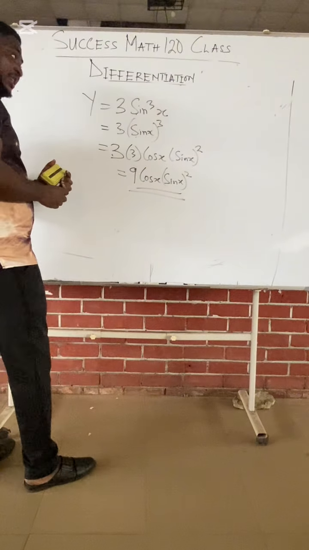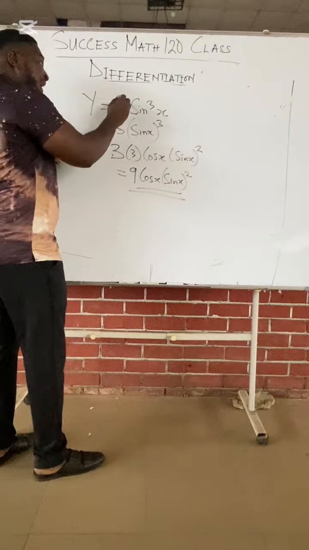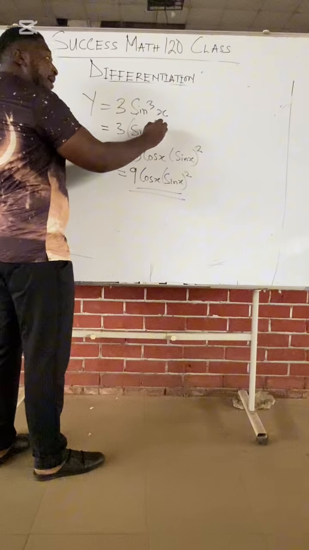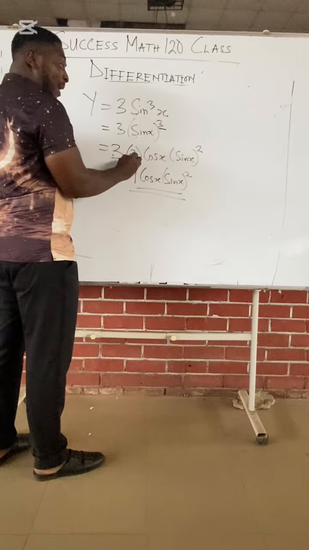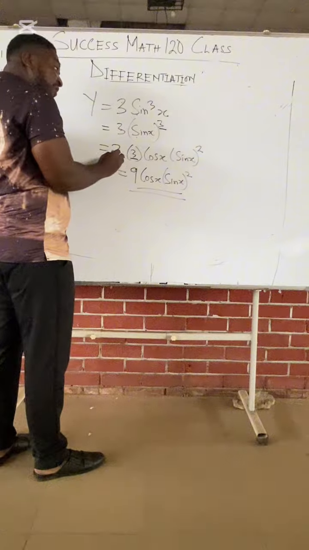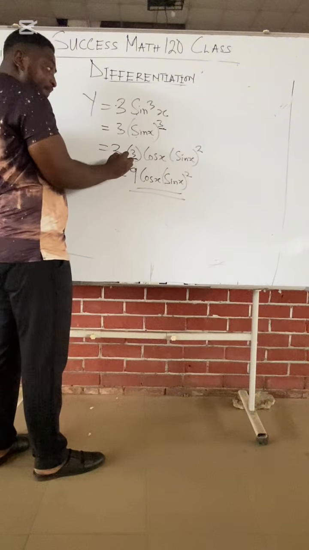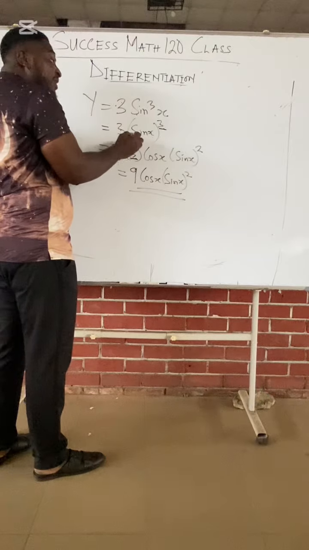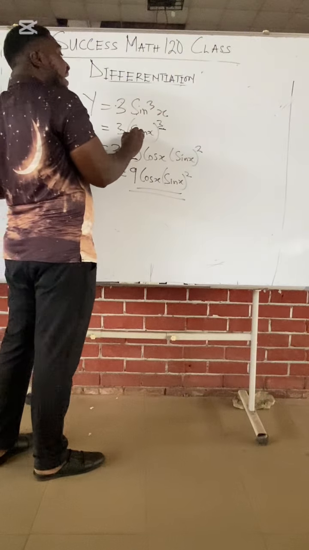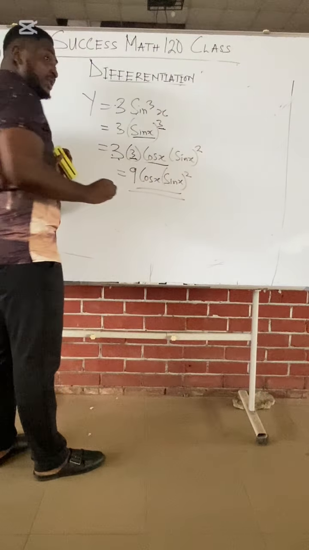We'll now start differentiating using our shortcuts. Class, nothing happens to this 3. We brought it down, 3, right? Now, what is the first step in the chain rule shortcut? Bring down the power. So this first 3 is the 3 that was in the question. This second 3 is from following the rule. Step 2 says differentiate what is in the bracket. Class, anytime you differentiate sine x, note it changes to cos x.